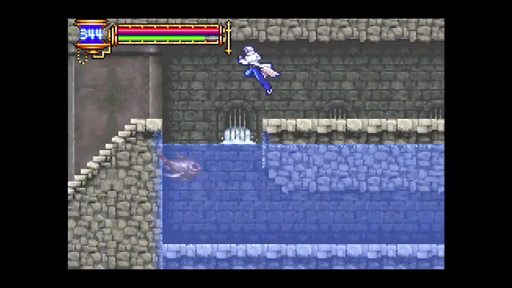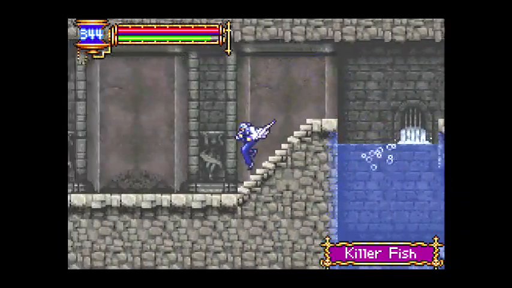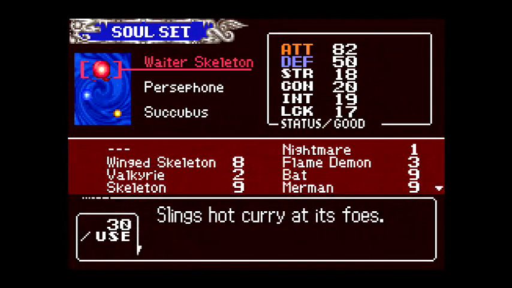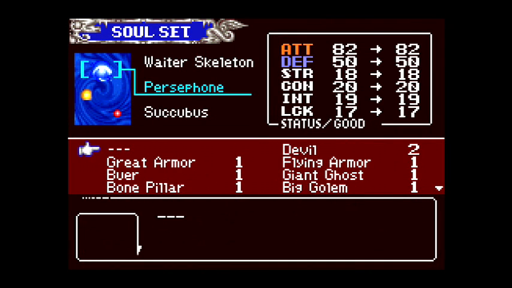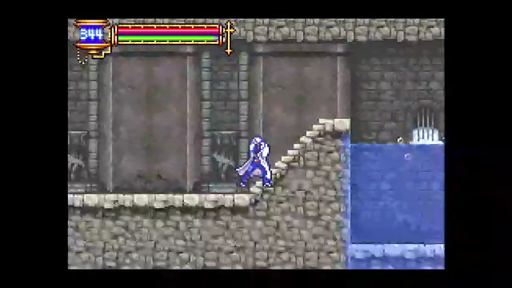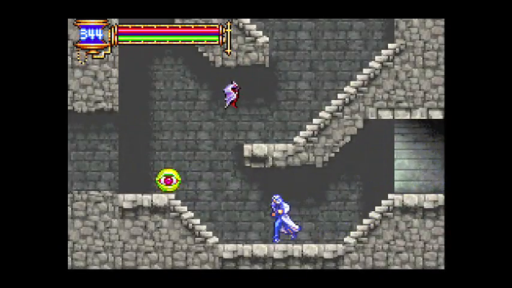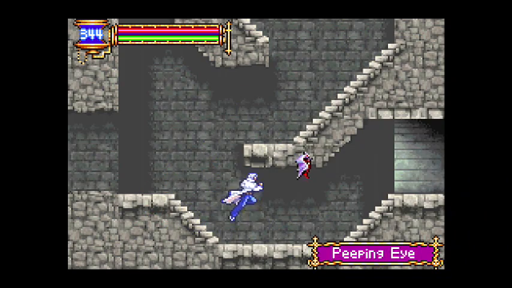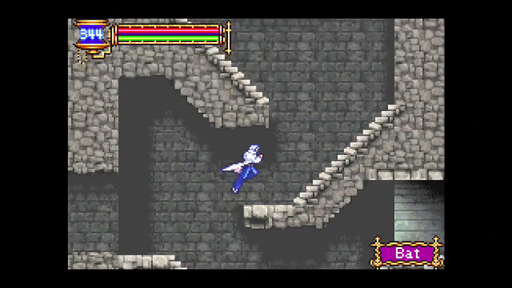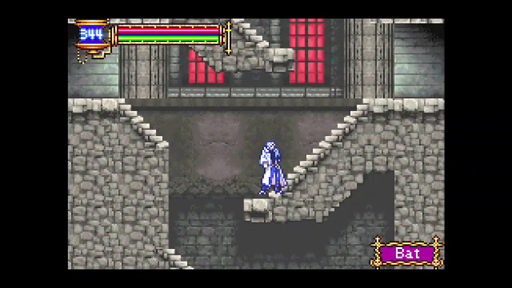But I do have the soul that I just got, what was it? Flying armor. So that lets me perform special jumps. Or not special jumps, but lets me slow my fall so I can jump longer distances. So we'll go back up this way.